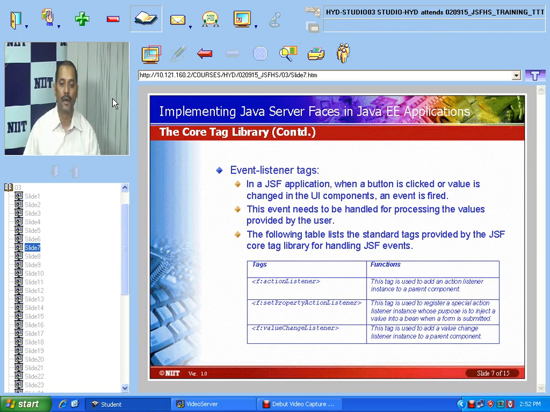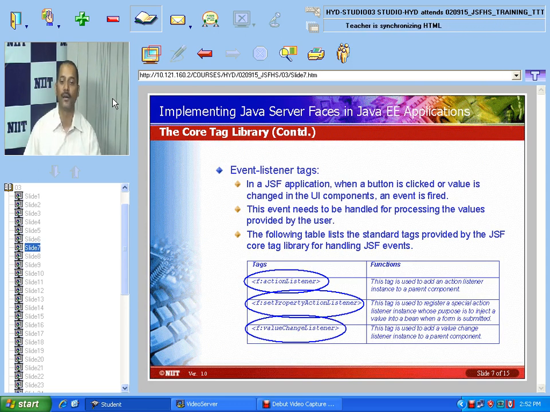They are f:actionListener, f:setPropertyActionListener, and f:valueChangeListener. So these are the different types of event listener tags: action listener, set property action listener, and value change listener.